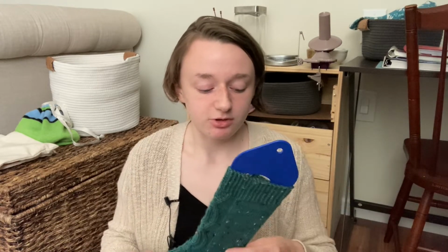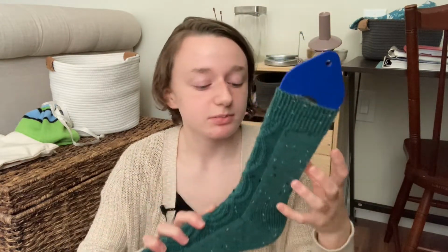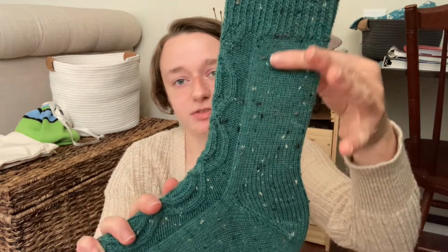This whole collection was designed out of Knit Picks Tweed, which is, I don't think I have a tag here actually, a blend of merino wool, nylon, and Donegal tweed. And the yarn was really great for cables. It has the wool content, which is obviously really good for socks. Knit Picks has a whole variety of yarns, and you can really use any of their fingering weight yarns for this collection. But I love the tweed line because you just get these really fun specks, and I think combined with the cables, just really elegant.